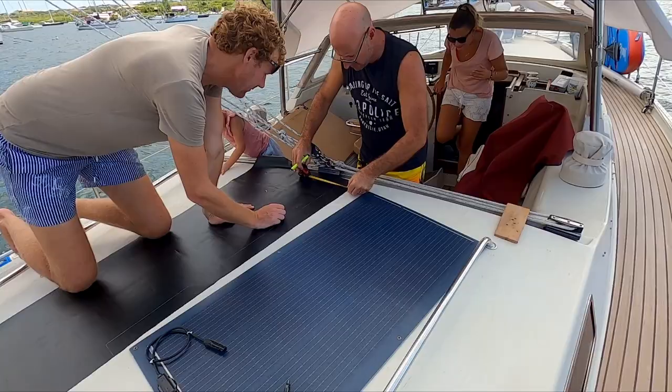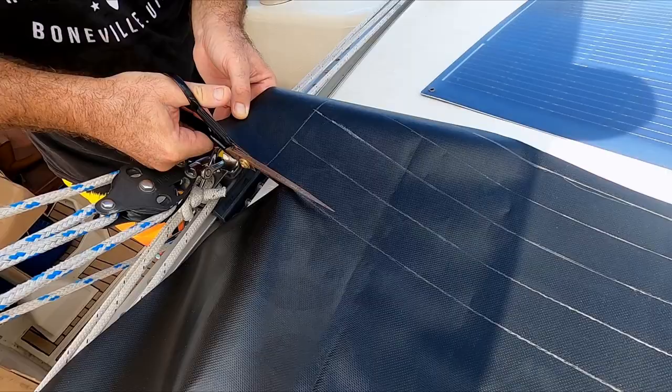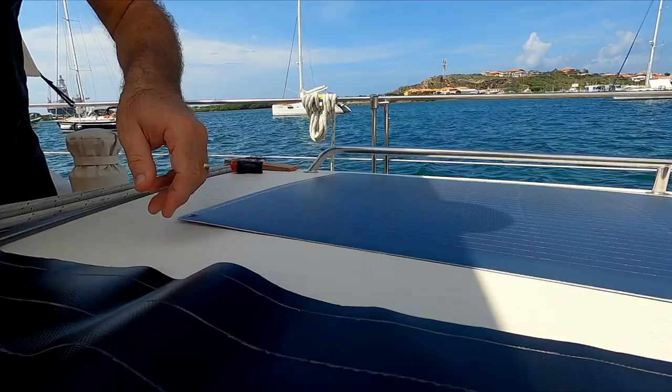We will install another solar panel to keep up with our energy consumption because, as a liveaboard, we have a small amount of battery capacity. Grant of Alonso is helping us out with the reinforcement of the bimini, where we will place the solar panel.